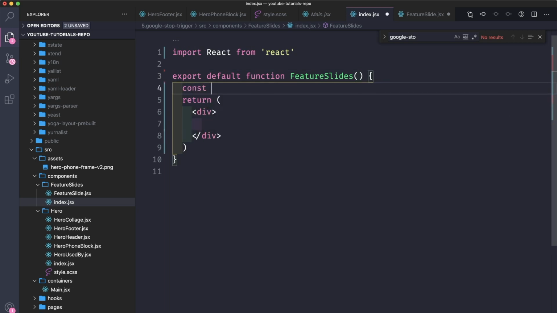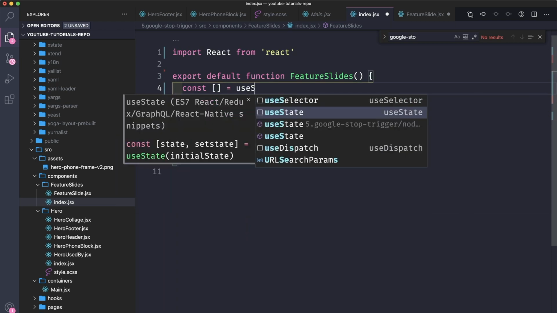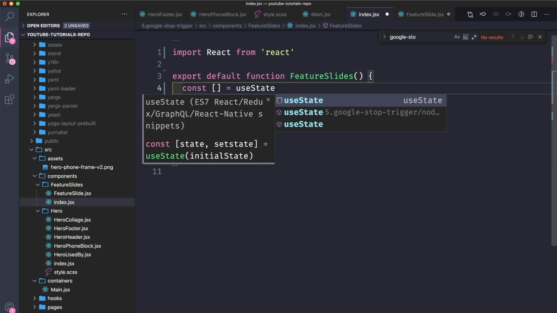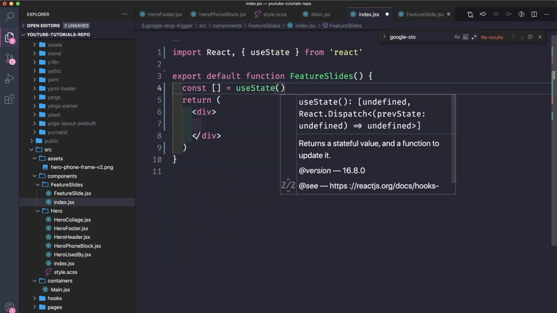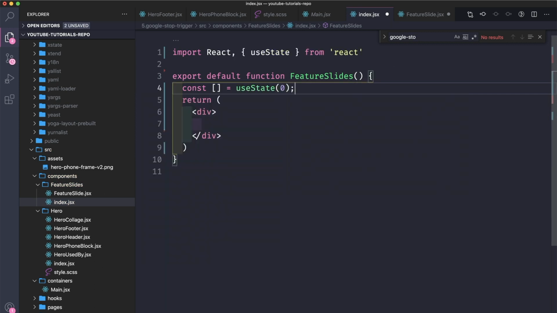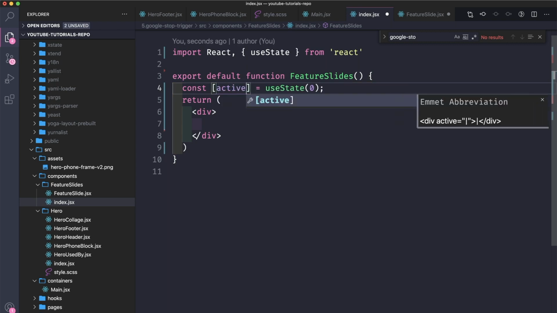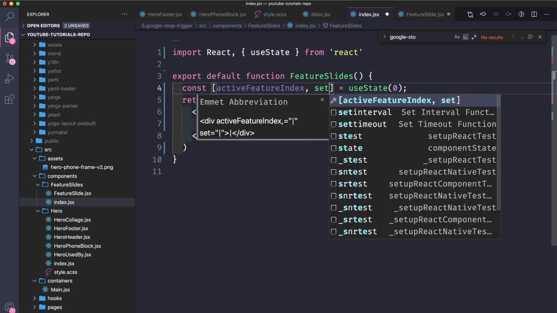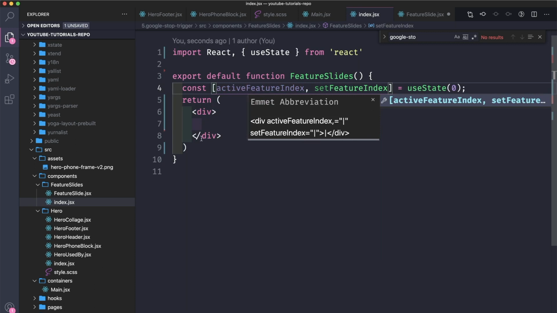So const useState and 0. So we will store here the initial slider that we show, and active feature index, set feature index.